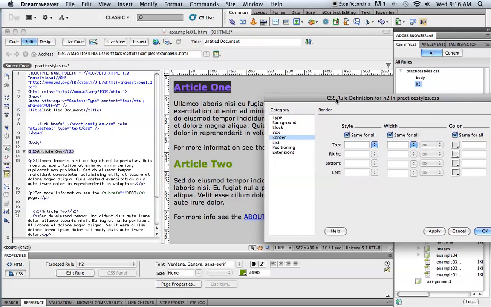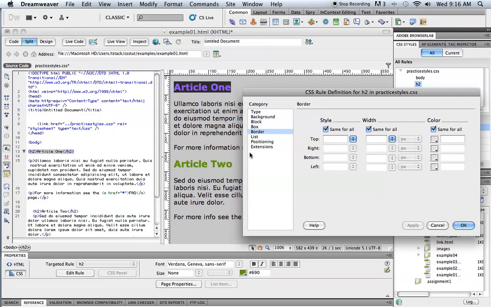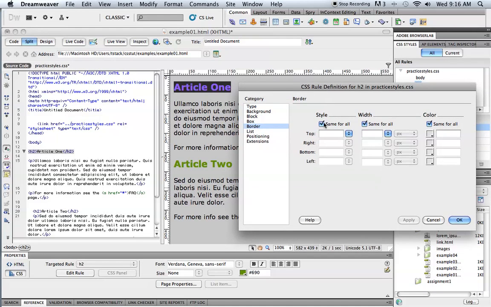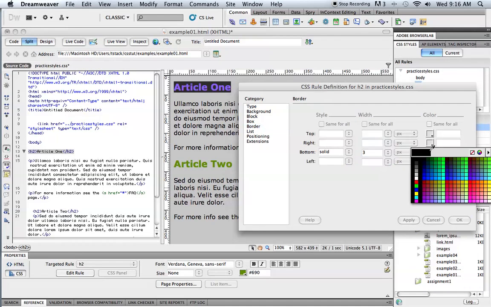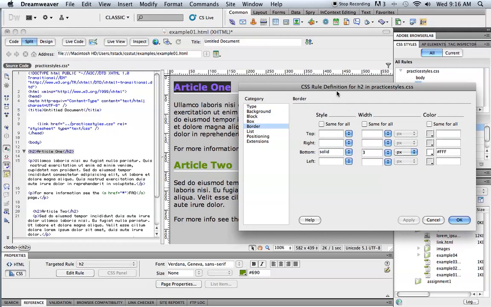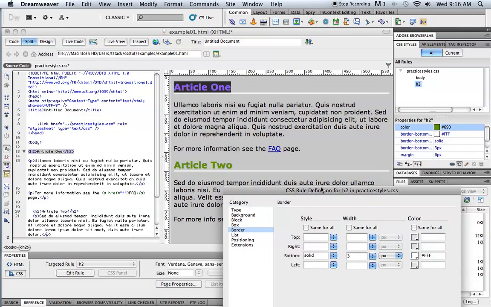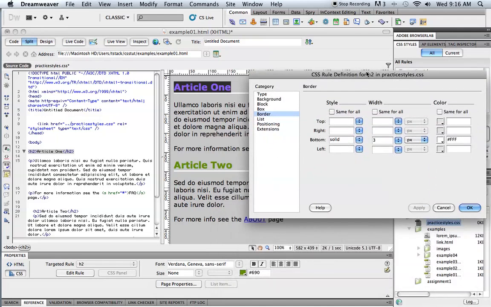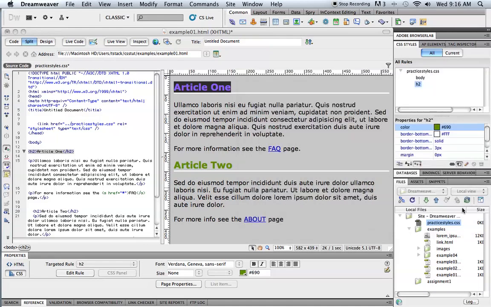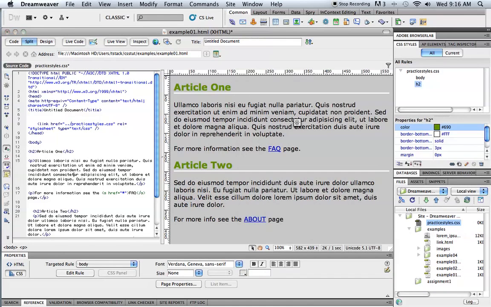I can use the border to put on an underline. This border goes all around the box, that white box that I just turned on for a second. But I don't want a border all the way around. I just want a border on the bottom. So I'm going to put a solid, maybe 3 pixel wide, and I'm going to make this a different color. Maybe white, and now you can see how that looks different. The border does recognize that this is a block level element. So I think I'll leave that for the formatting of my H2s. Now any future H2s that go on this page will automatically be formatted just like that.